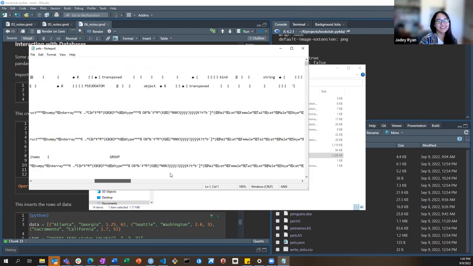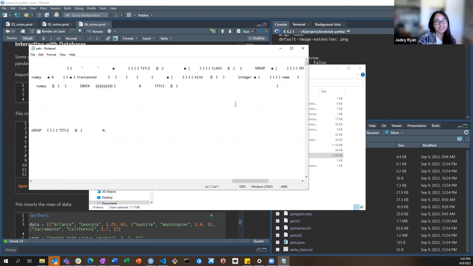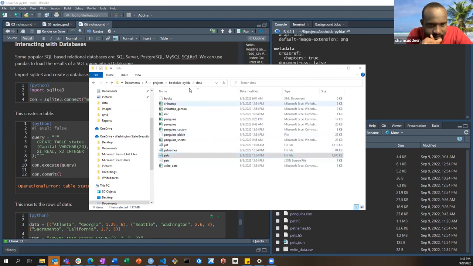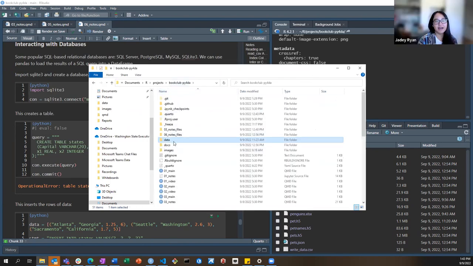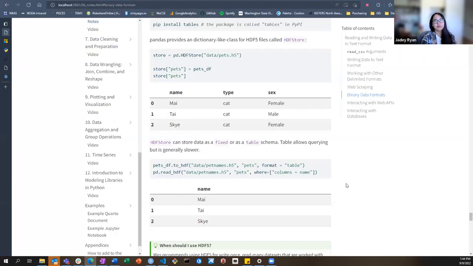It really is gibberish. Yeah, it's really weird. So I guess this is how a text interpreter interprets binary files. I don't really know because I've never actually opened a straight zero-one binary file. I created this separate subfolder called data, so if you want to play around with any of these examples and see what they look like, they're all there when I eventually push it to GitHub.